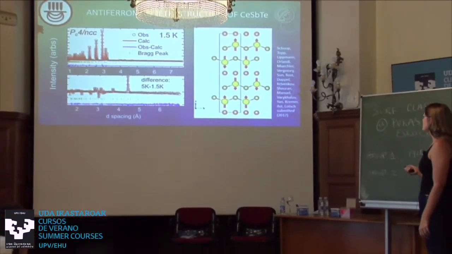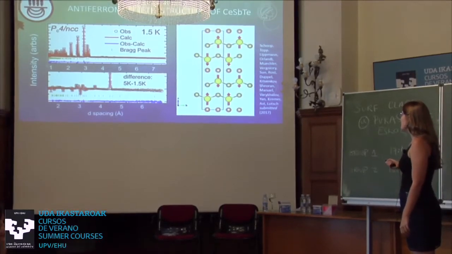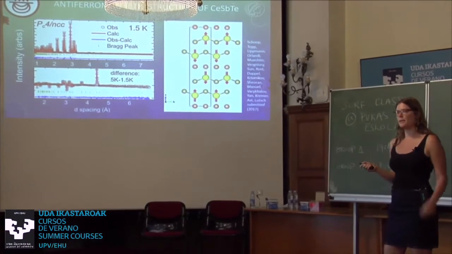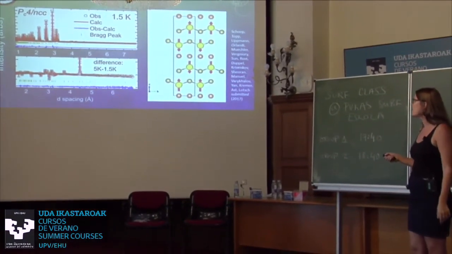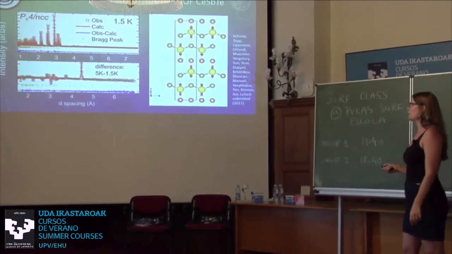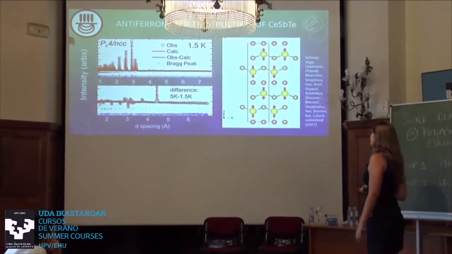And so he figured out that we have ferromagnetically aligned spins in each of these layers where cerium is, and then they align antiferromagnetically to each other, and then this bilayer here couples ferromagnetically with another bilayer. And because of this, the whole unit cell doubles. Okay, and we can see that because there are extra magnetic peaks appearing in the neutron diffraction data, and they can fit it really perfectly.